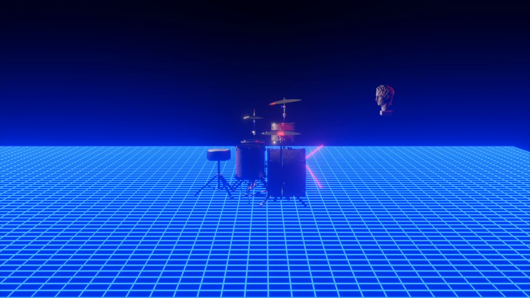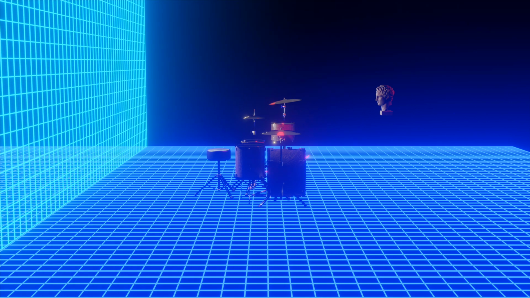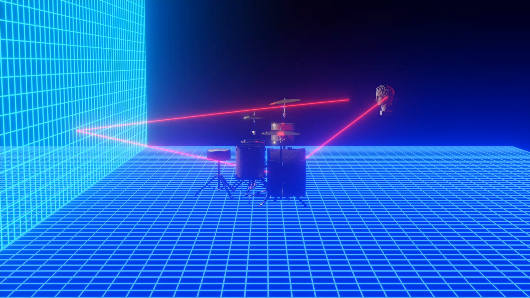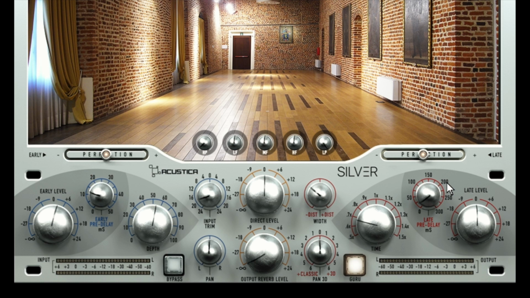The reflected sound arrives so quickly after the direct sound that it doesn't register as a separate echo, but rather as a tonal shift and as a reinforcement. Let's add a rear wall for some longer reflections. Because the source is close and the wall is farther back, there is a perceptible delay between the direct and reflected sound arriving at the listener. This delay is in effect a pre-delay. So on Silver, let's add pre-delay both to our reflections and reverb tail, and we can hear how the effect can be added while still maintaining the sense of an upfront source position.